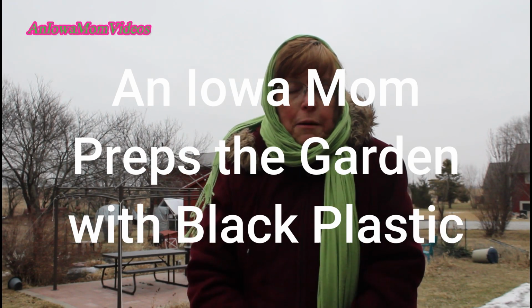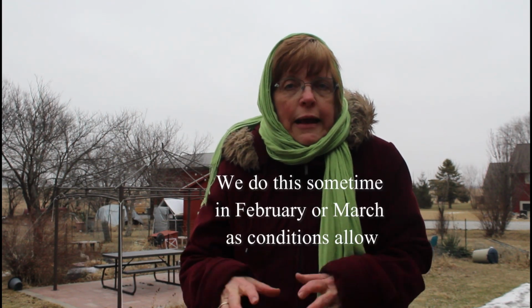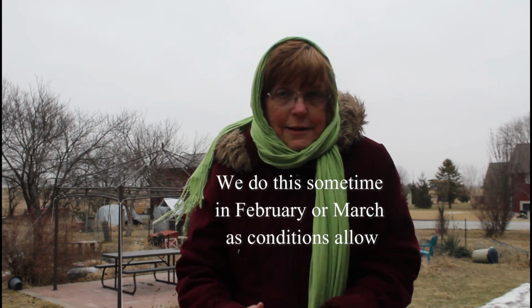We're going to be putting black plastic out on the garden. It's mid-February so that it can block all the incoming little sprouts of weeds that like to come up in the early spring. And the black plastic shields them from the sun so that they die. Plus, it adds a little extra warmth to the soil when we're getting ready to plant.